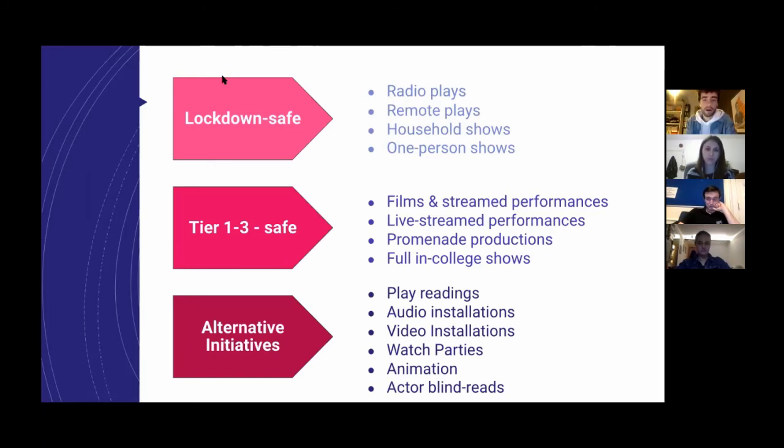You could have a watch party. You could do animation and record sound online. You could have actor blind reads, whereby you do scenes kind of like blind dates, actors coming to a script for the first time with someone they've never met online or in person. There's a whole range of things, and we would really encourage you to innovate.